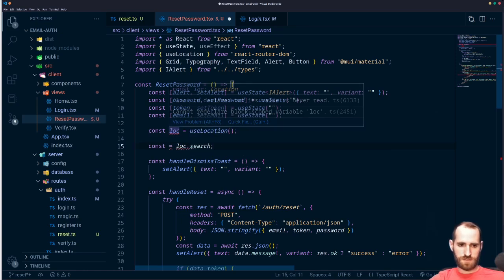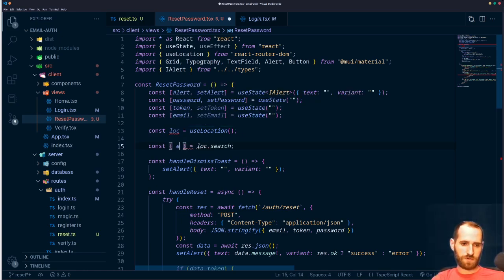Let's see, a location.search. It's going to return an object with all of our query params. So we'll have email and token there. I'll alias out to QP email.